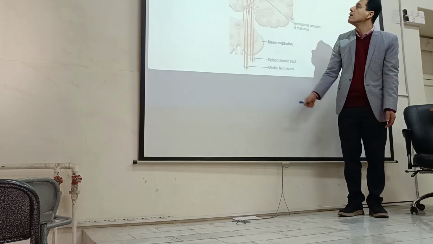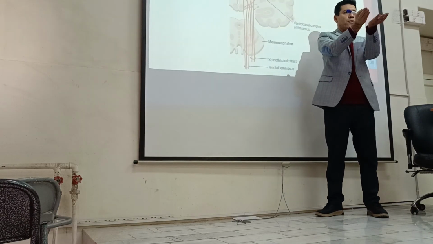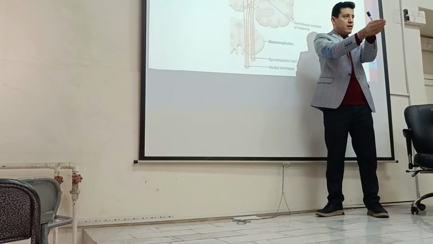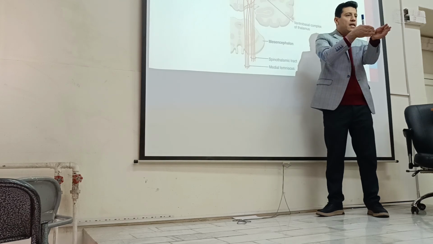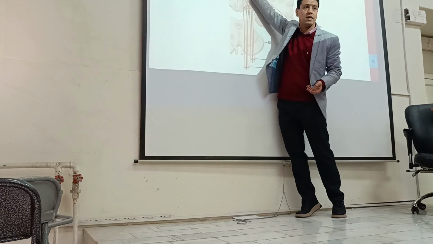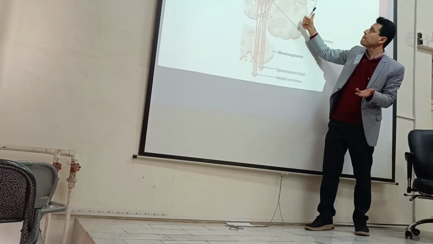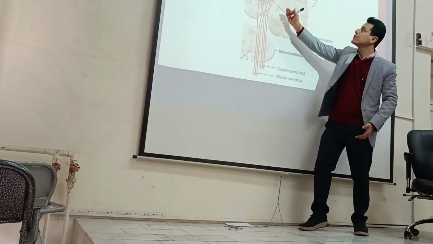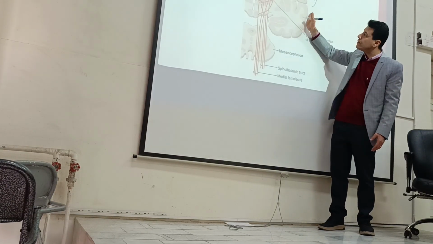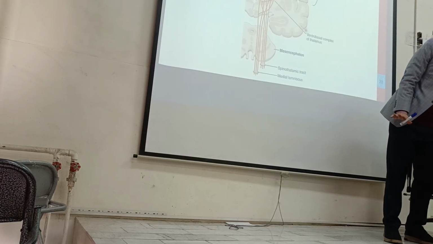So the lower part goes to the medial side. If we consider the brain like this, we have two hemispheres, right? They are attached together. So here is the midline and here is the lateral side. We have the midline here, so this is the medial side, and this side is lateral. Fibers from the lower part of the body go to the medial side. Fibers from the upper side of the body and the face go to the lateral side. Okay? So this is the orientation and it's very important for us.